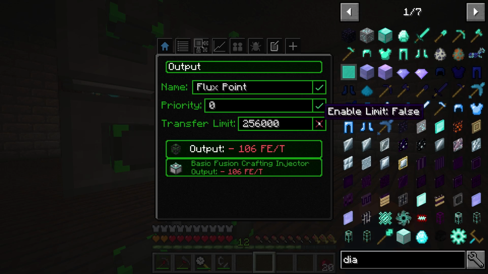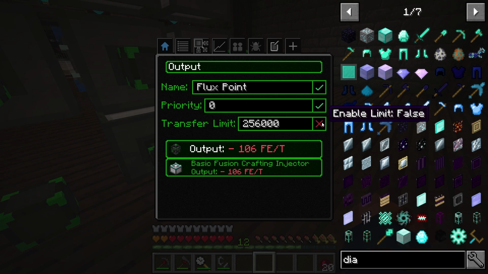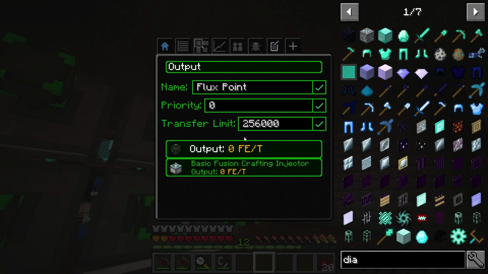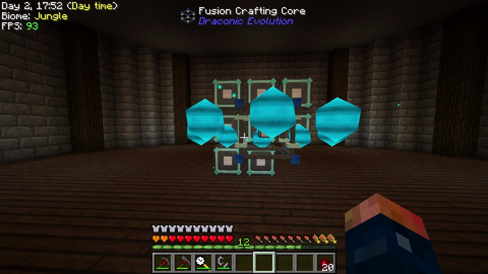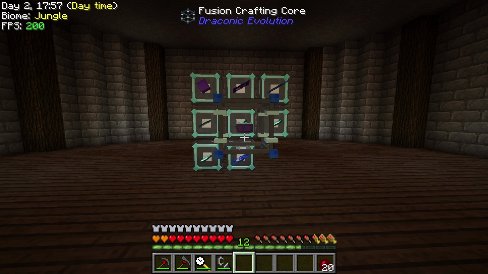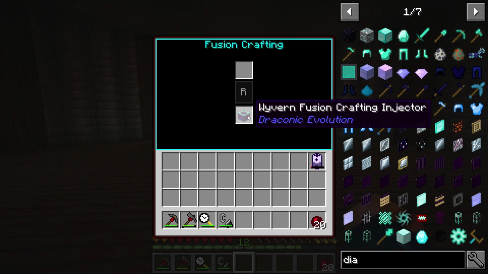Like so. Just uncheck them. Because we technically don't have a transfer limit, but these are pulling out a max amount of power. But there we go. Now it's doing the craft. You can speed up the crafting with an acceleration wand, by the way. So if you want to make this really fast, you could do it with an acceleration wand.